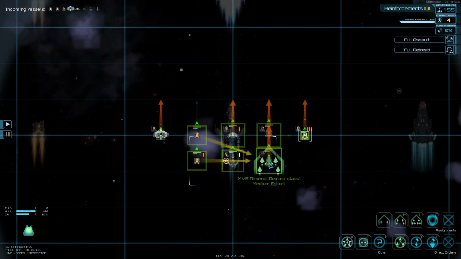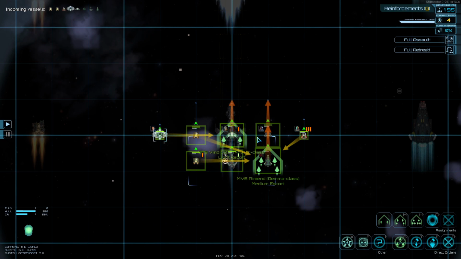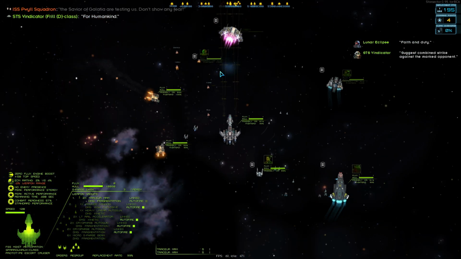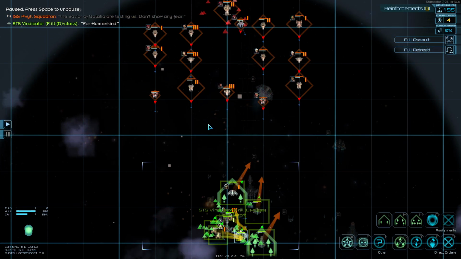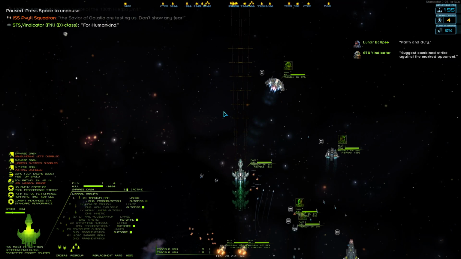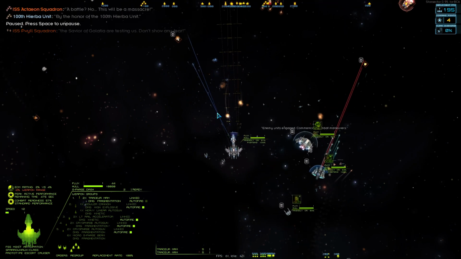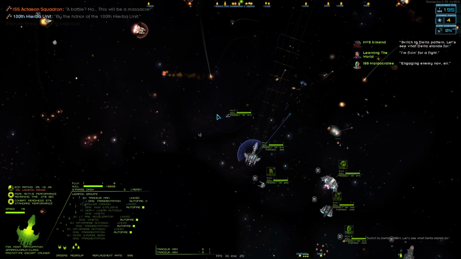Defend that guy. You defend that guy. And you defend that guy. Yeah. That's what we'll do. And I will fly out and cause all the damage. Oh boy, look at all these ships. This is gonna be 115, you say. Shields up, shields up. Just start hitting them.